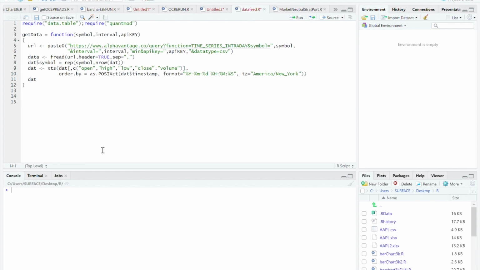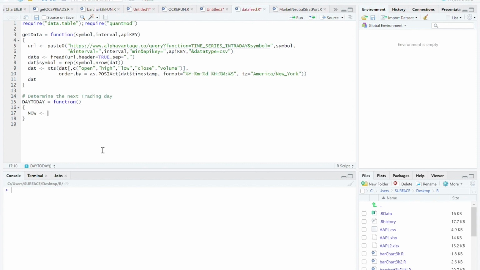Next, what we'll need is basically to determine the next trading day. So we'll do a function, an empty function.